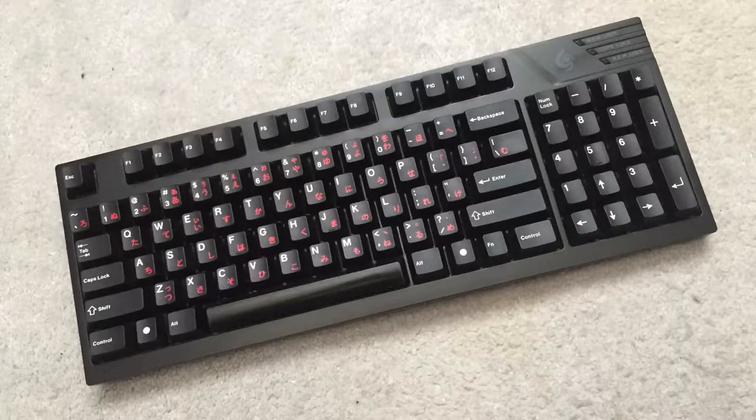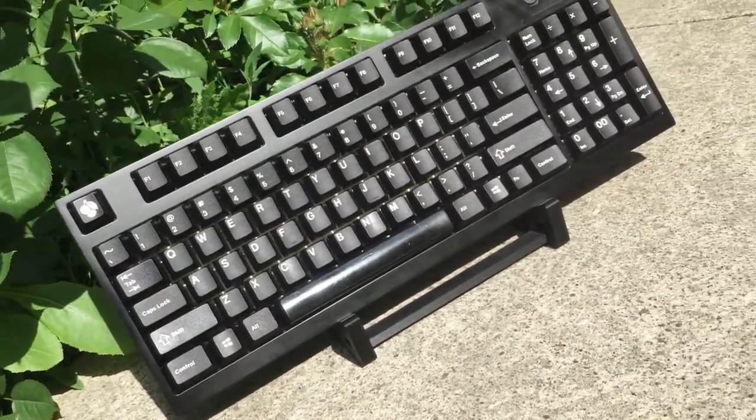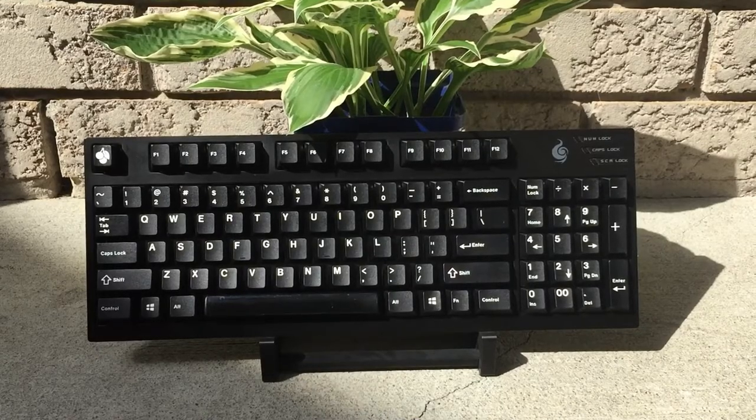For the first few configurations, I used PBT caps for a deeper sound, but for my personal configuration, I topped the board with GMK white on black for that good GMK clack. I'm only going to show shorter sound clips for the comparison, but the full sound tests will be at the end of the video. And with that, let's hear how it sounds.